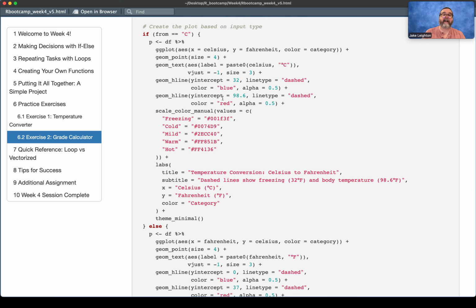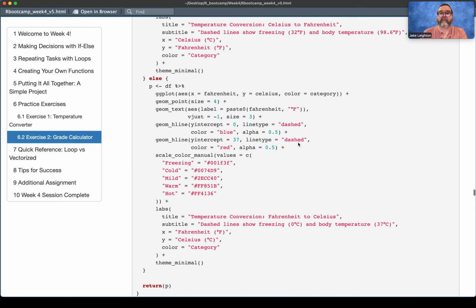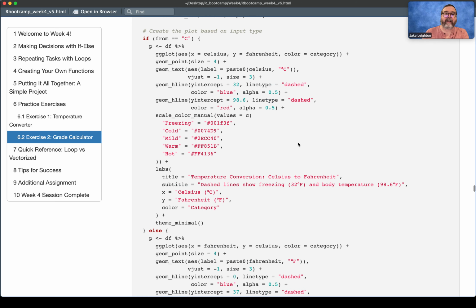And then we're going to make a plot using that data frame. Our ggplot will have X value Celsius, Y value Fahrenheit, and we're going to color by our category. Remember, our category was cold, freezing, hot, and so on. So we have Celsius along the X, Fahrenheit along the Y. We have our values printed, and they're colored by our actual category. We could have colored them by the coat we want or whatever, but we colored by category here. We have our geom_point, and we can control the size.